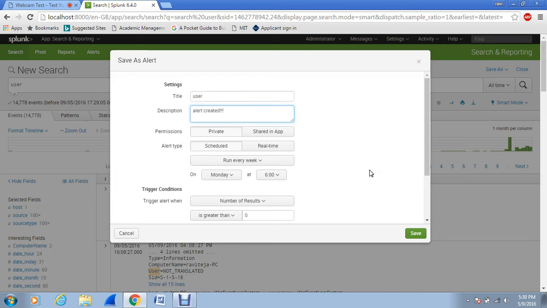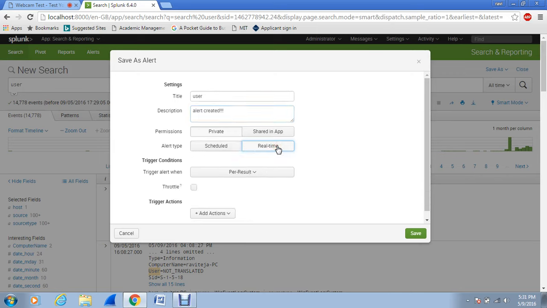If you select scheduled, all the alerts will be looked up for the specified time which we have scheduled, and it will run the task within the scheduled time. If we select real time, then it will give the alert whenever the event has occurred. At the same time, it will trigger the alert as well.